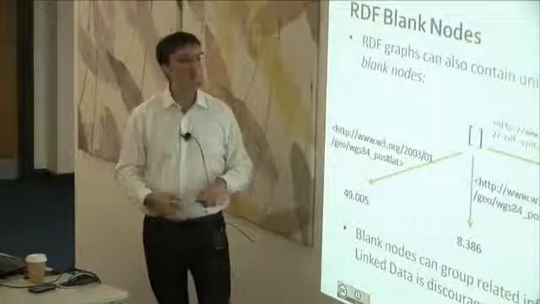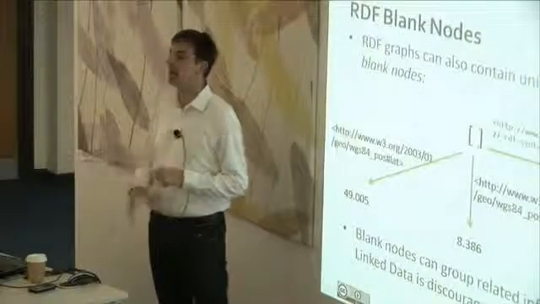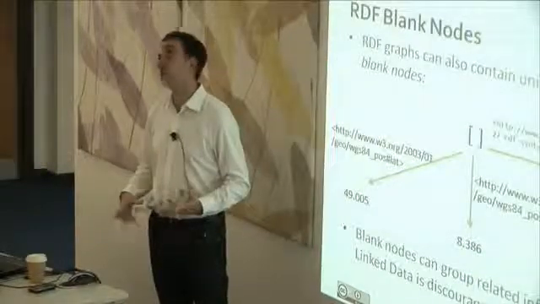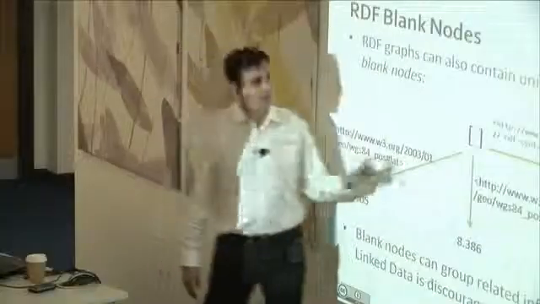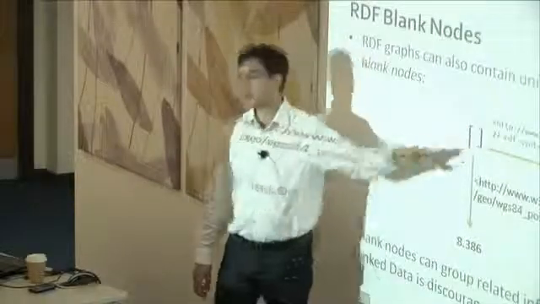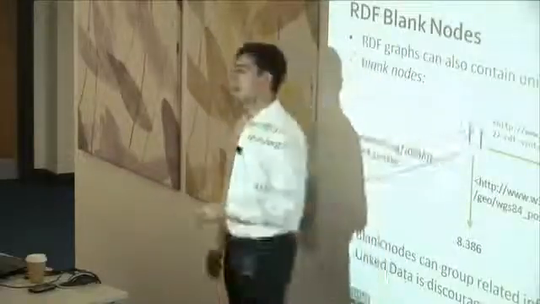Okay? One reason to do so, we can see using this vocabulary called WGS-84 for World Geodetic System, as standardized in 1984. It's a system for giving geographical information to resources. And in particular here, as well as saying that this thing is a point, which we'll come to later, we say this thing that doesn't have a name has a latitude and a longitude, okay, given in literals. Okay? But those two relationships both come from the same point, but it doesn't have to be given a name.